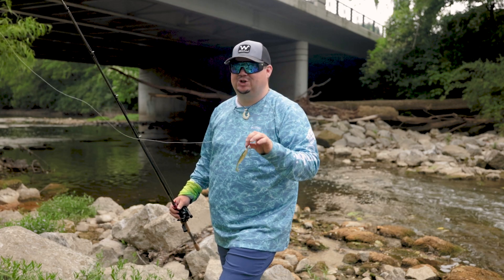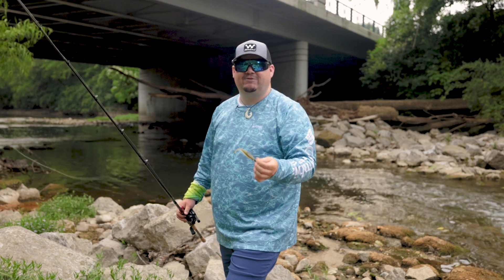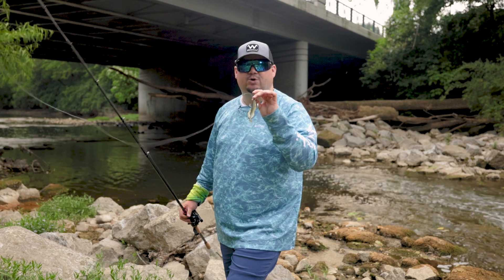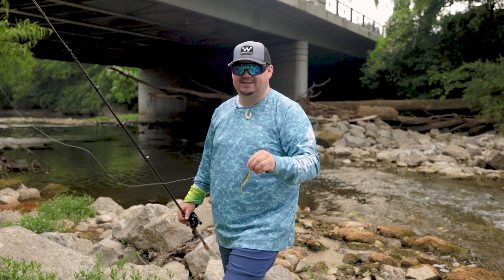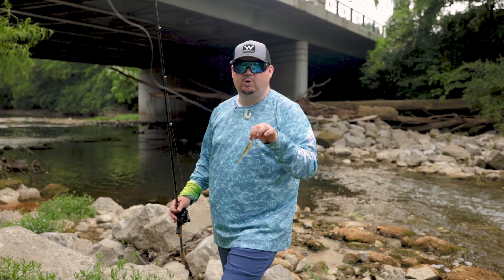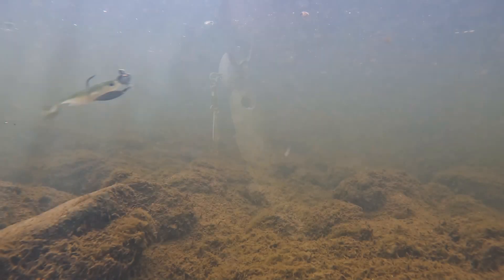A little underspin like this can be extremely effective with that little blade spin paired up with your favorite soft plastic. You have paddle tails, you have straight tail minnows, any kind of little trailer that you like to put on your underspins. This can be a fabulous technique during the summer in the heat of day and the fastest moving water you can imagine, and it's one of my most highly recommended little lures.